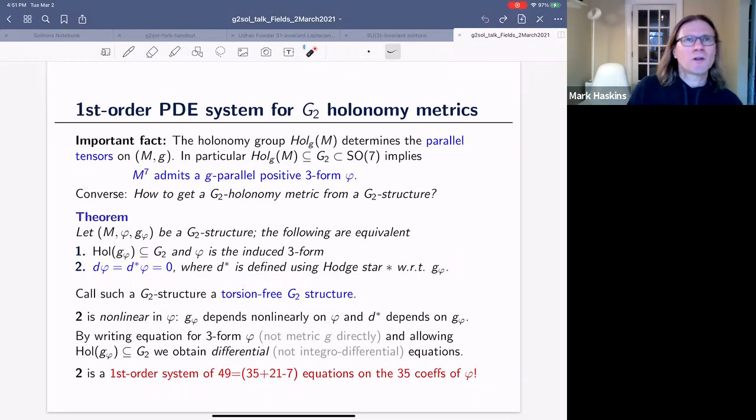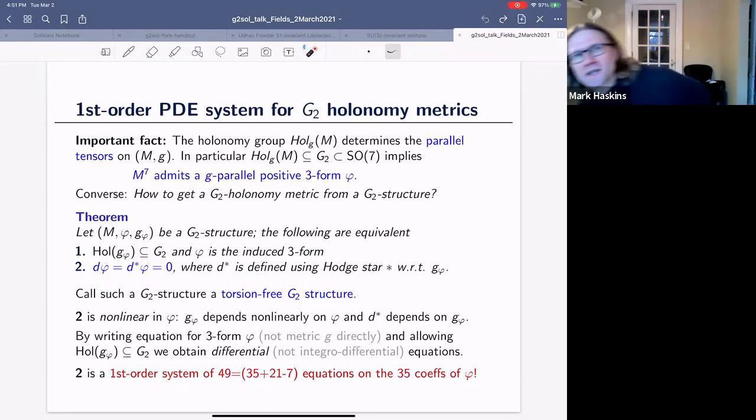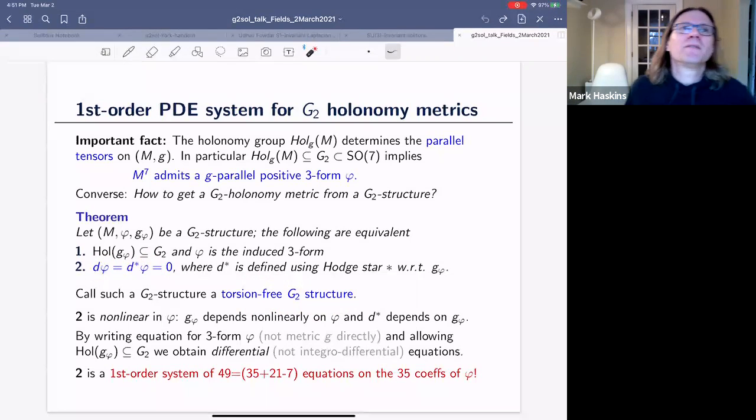So if you can make something where d star phi is sufficiently small, then there's a fairly robust perturbation theory developed by Dominic Joyce that says you can correct that to something exactly torsion-free. And so then the art form is trying to find closed G2 structures with small torsion in creative ways. By now there are a number of different ways to do that.